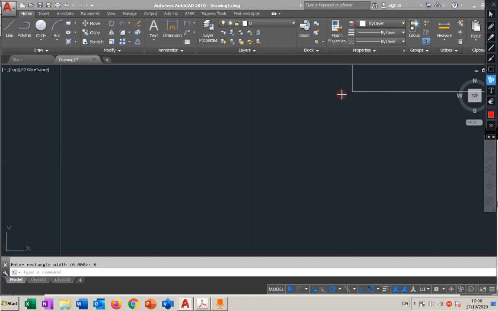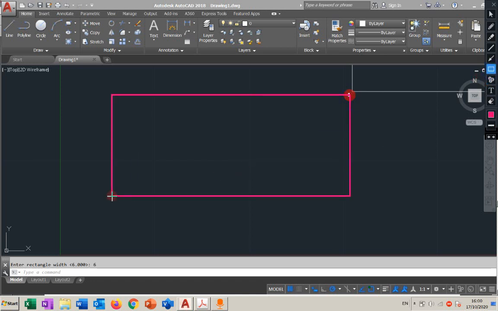I clicked at this point here, and I was expecting the rectangle to come here, but it didn't come here. It always goes to this positive corner, positive quarter. This is the way that this method is working. So how can we manage this one? Most probably a few weeks later, we're going to teach you how to manage these editing tools in AutoCAD, so that we can overcome these difficulties when we're facing them in AutoCAD.